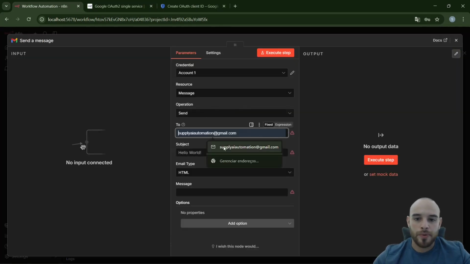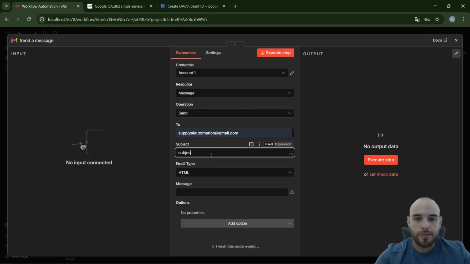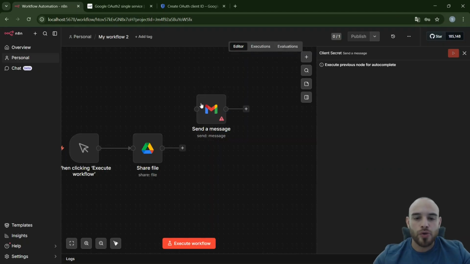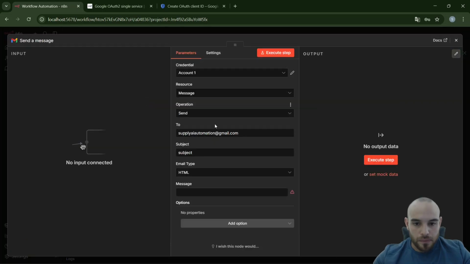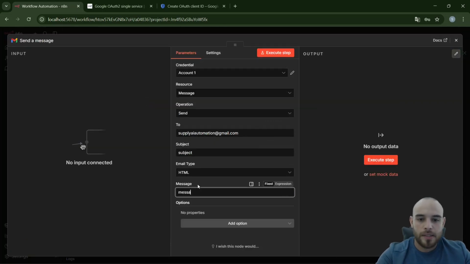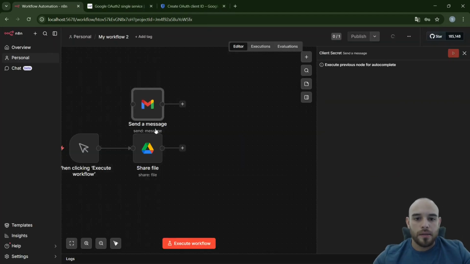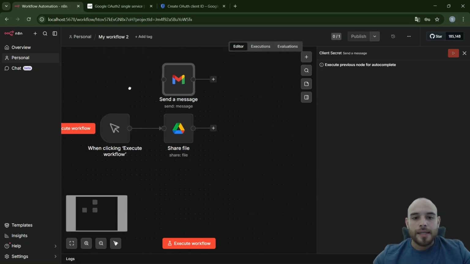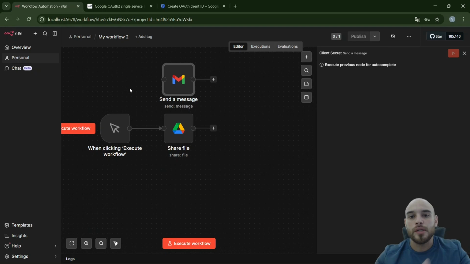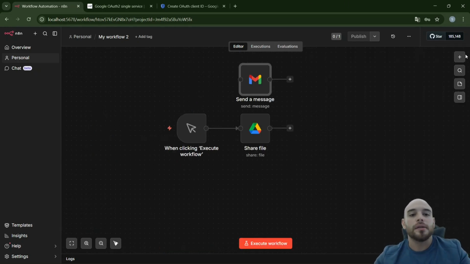So I'm just gonna put something here, subject, okay. It's missing the message, sorry, message, okay. And the red will disappear. So guys, this is the same process for Google Sheets, for Google Drive, and for Gmail, because those three we just enabled in the Google Console account, okay?